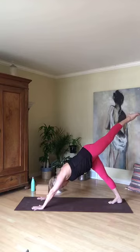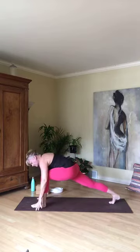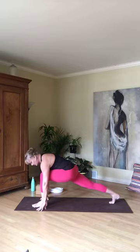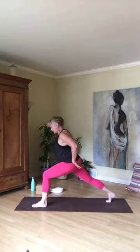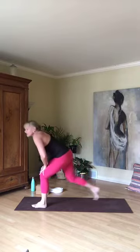So from that, we step forward. Come forward, come to your lunge. Place your foot so that your shin bone is in a vertical line. That is the strongest architecture of your bones to hold your body. Spread the foot into the floor, back foot, we're on the ball of the foot. Rise up to crescent lunge.